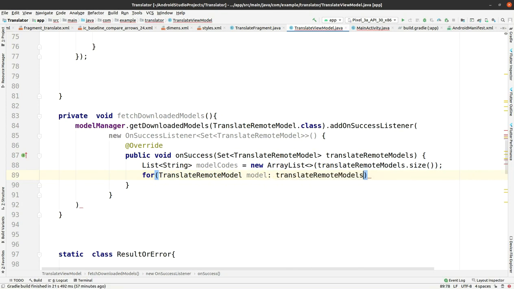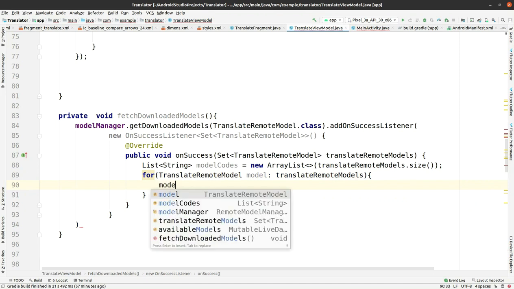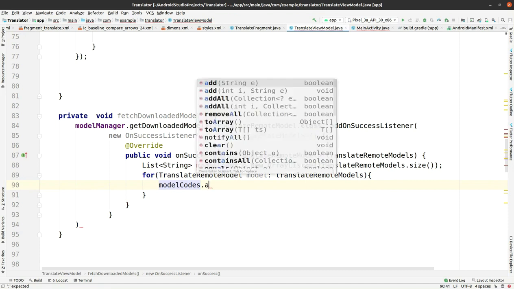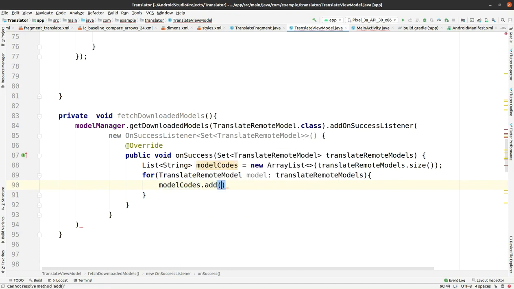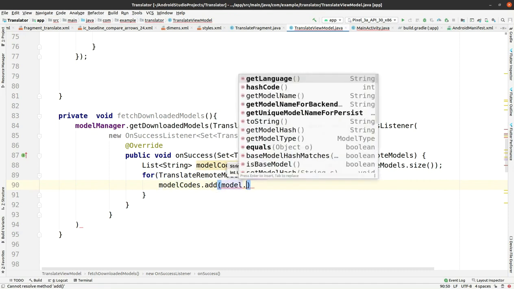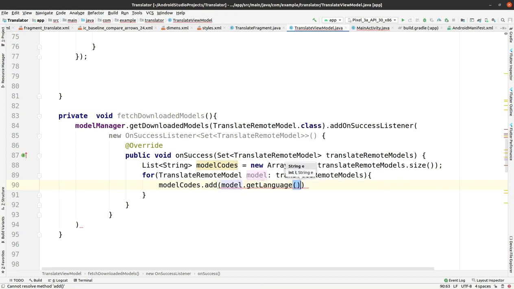After that you have to make a for each loop for the models that are present in translate remote models. Sorry, you are not checking, you are adding their codes into this ArrayList, as you have downloaded the models.